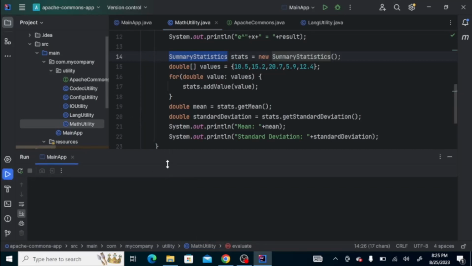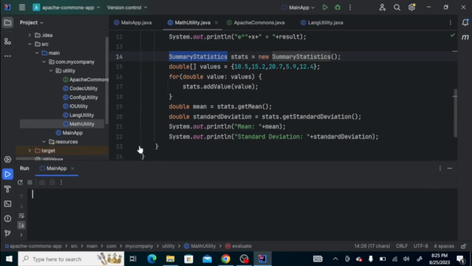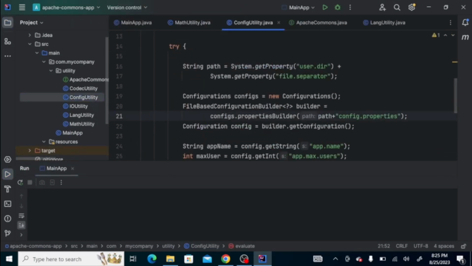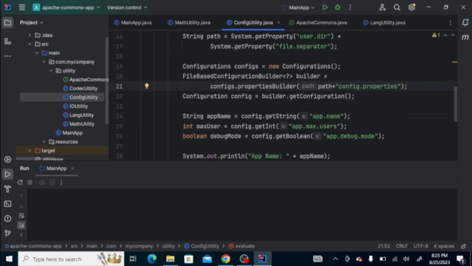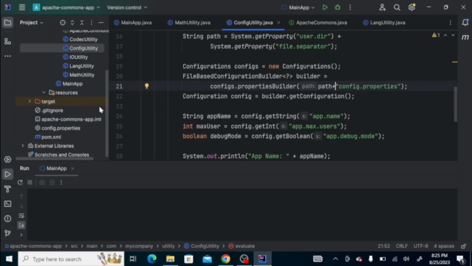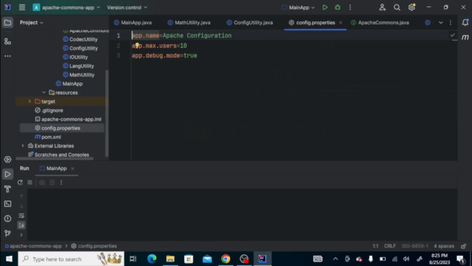Okay, so let's go to our next Apache Commons utility, which is the config utility. This utility allows us to read a file and then get the key values of that file. In what we did here, we have a config properties file which has the key value pairs app name, app max user, and app debug mode.